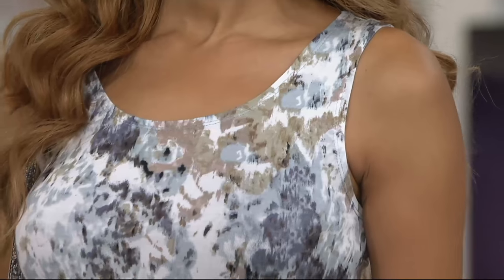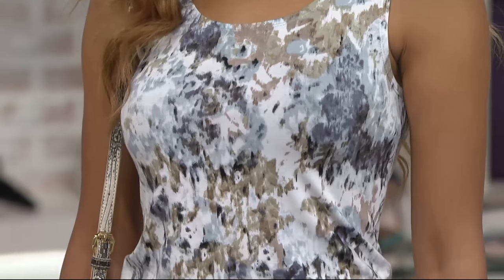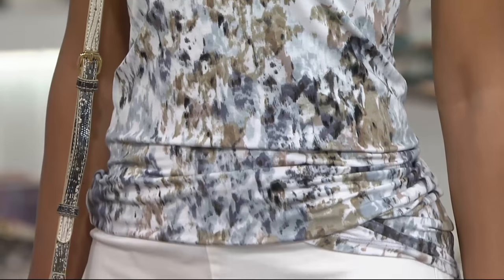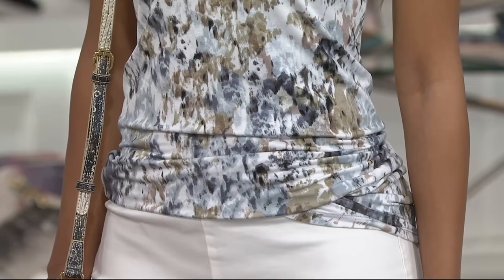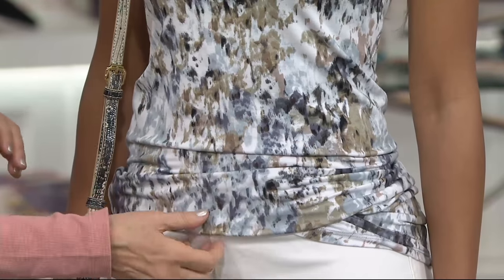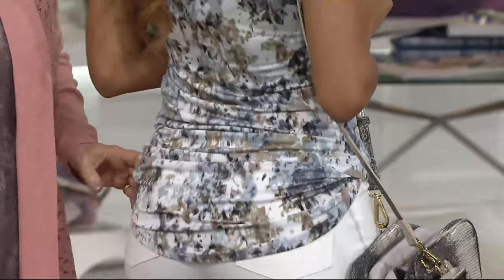Okay. I'm going to wait for you over there. Don't take too long. Brenda's in the neutral. Need I say more? Here's the pant that we didn't really get to show. But two pieces. I mean, the chicness is outrageous. So what we've done is we've taken the top part, and we've tucked it in. This is really a beautiful shot.